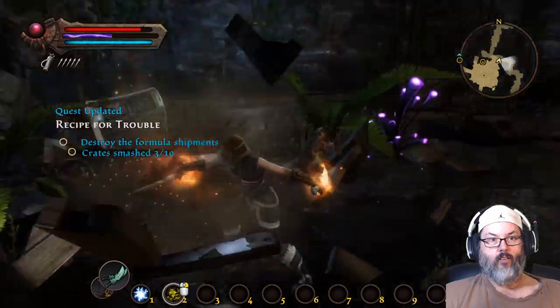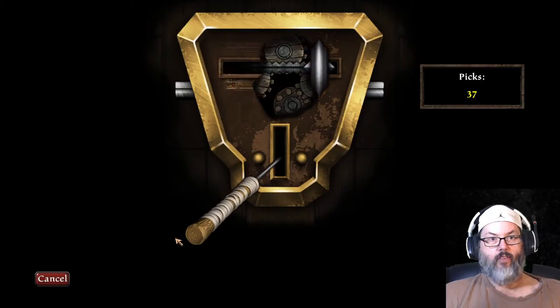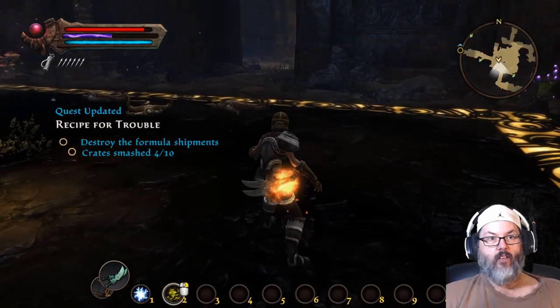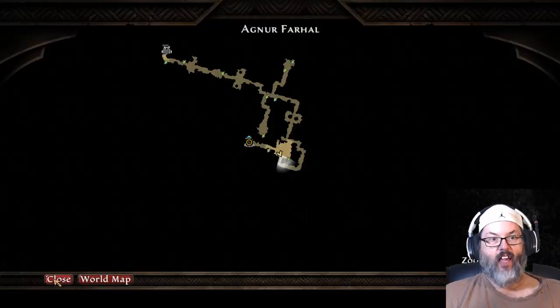Alright, let me get my mouse kind of situated. It was a little jinky right there. Very responsive. Try to pick this open. Sorry for the shaking there. There we are. I turned down the camera sensitivity a little bit just to see if that helps.